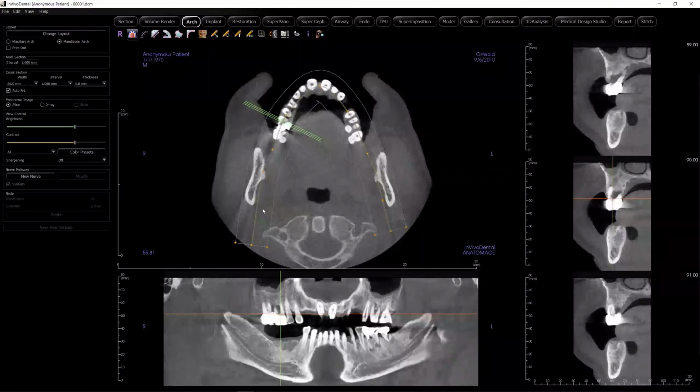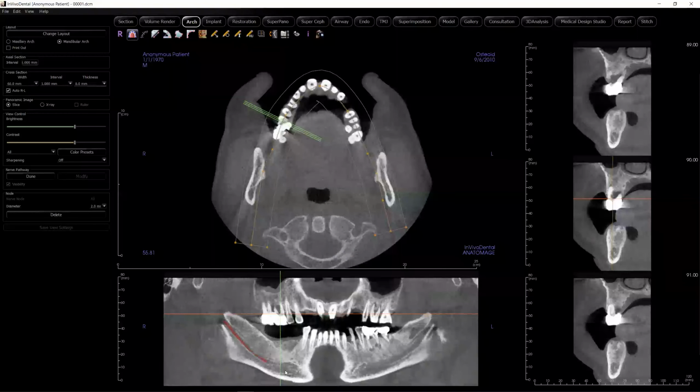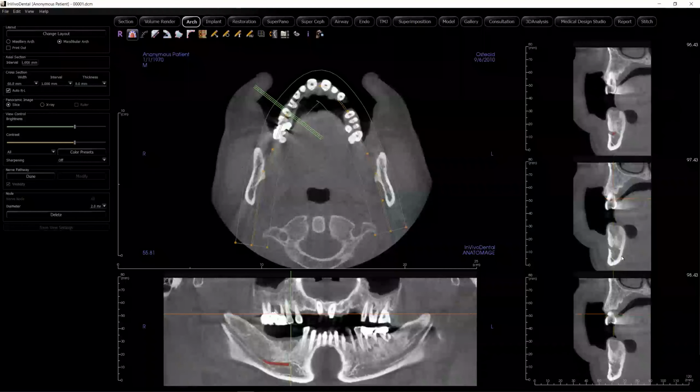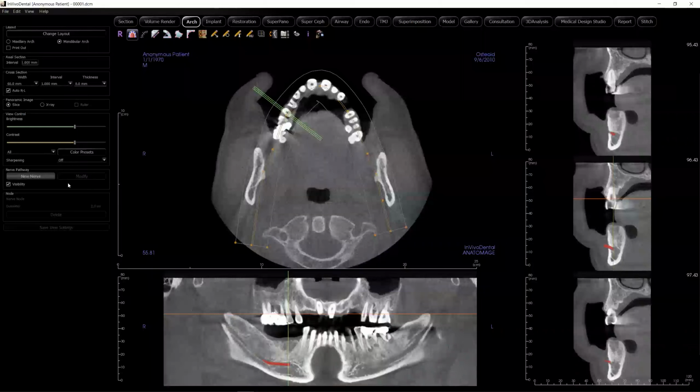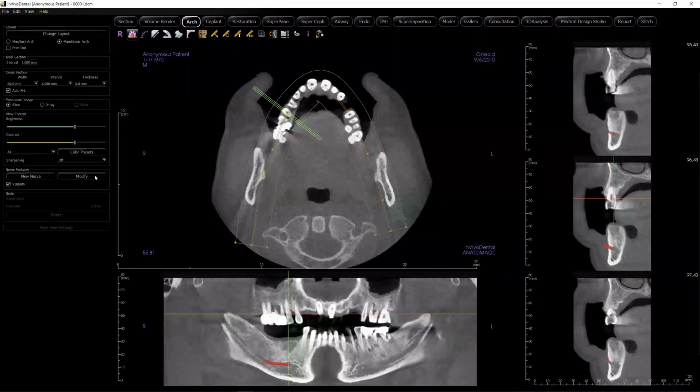So throwing those nodes into our nerve canal, we get a nice isolated area down here of where that nerve canal is. And I can simply click new nerve and drop nodes in there to create that nerve model. And we can use our scroll function to follow that all the way out. And where it exits the mandible, we can use our sagittals to make sure that that exits properly. When we're done, we can click done. If we've made any errors, we can also modify this nerve if we'd like by clicking on the nerve and making it active and clicking modify. I like the way this one looks, so I'm going to go with it.